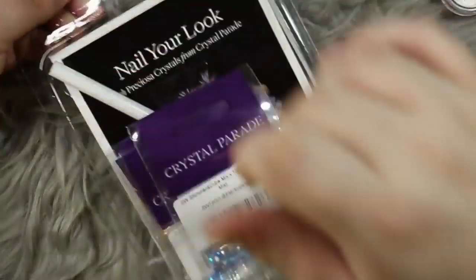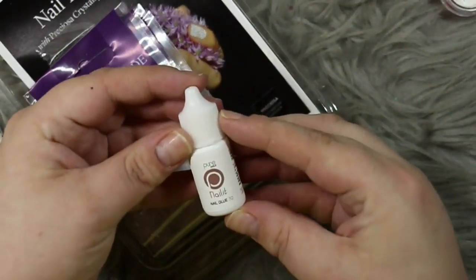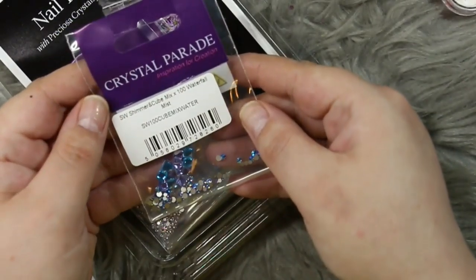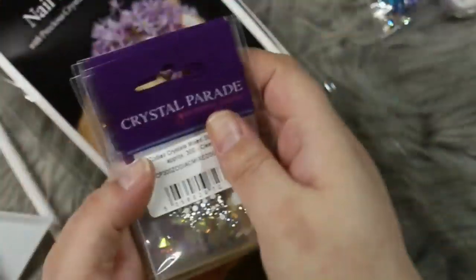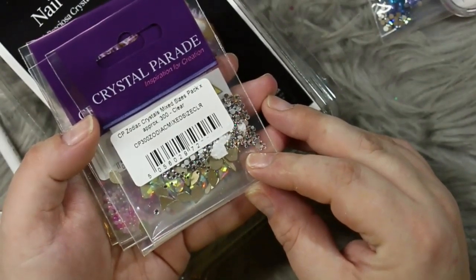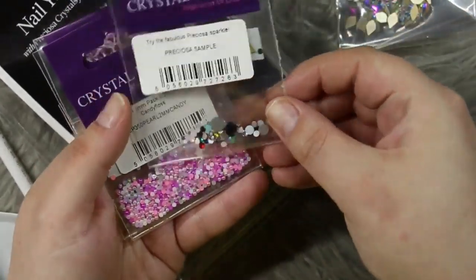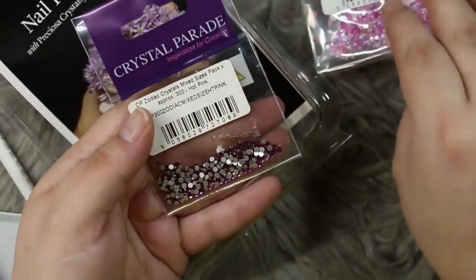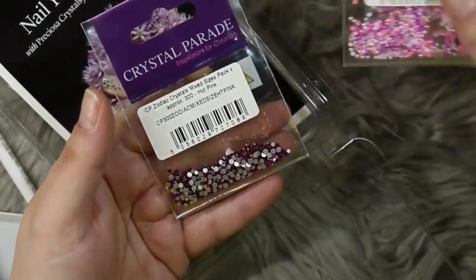The next prize is a Swarovski crystal set from Crystal Parade — basically everything you need to start creating awesome nails. You get a wax pencil, some Pure Nails nail glue, and a plastic crystal tree. For the crystals: I added separately a set of little cubes and flat-back crystals. In the actual gift set you get 300 clear Swarovski crystals, a set of AB crystals in mixed shapes, a little sample of Preciosa crystals, nail pearls in Candy, and a set of pink Swarovski crystals — also around 300 in that set.